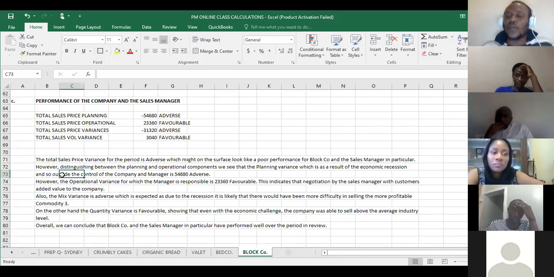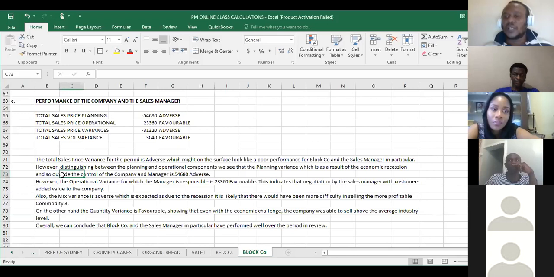Even if we're looking at the consultant as a person, how do we decide whether the reason for the planning variance being adverse was because of the consultant's mistake or any other reason? The major reason why our planning variance is adverse is really because there's an economic recession. If it was made before the recession, then it is unlikely that we would have been able to incorporate fully the recession in our planning.